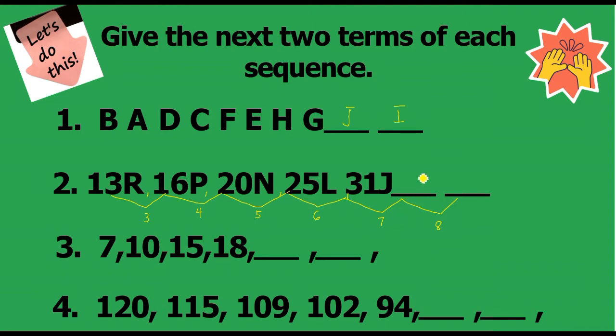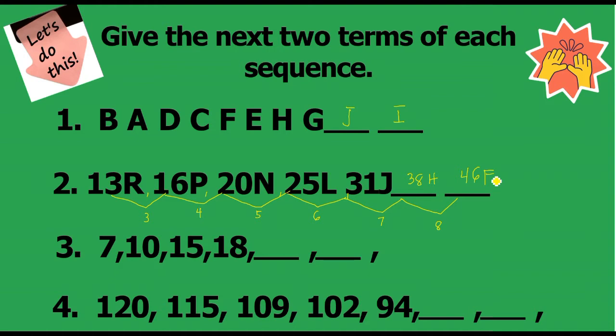So, 31 plus 7, that would be 38. Then, 38 plus 8 is 46. Okay? So, that would be the number. Pero, paano po ang ating letters? Kung mapapansin natin, J, tapos L, N, P, R. So, tumatalon po siya ng every other letter. So, for example, J, then K wala, then L, then M po ay wala. So, ano po ang letters natin sa 38? That would be H, and then sa 46 ay F.